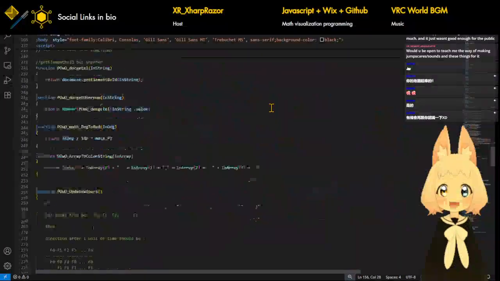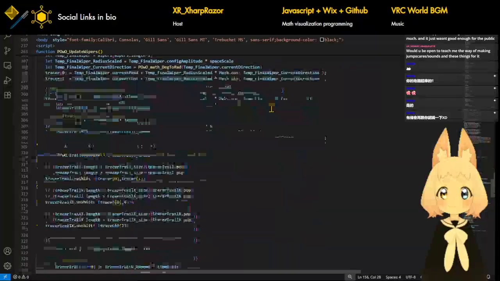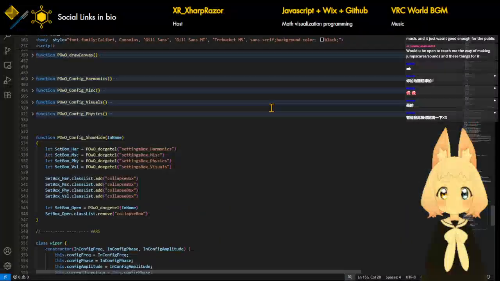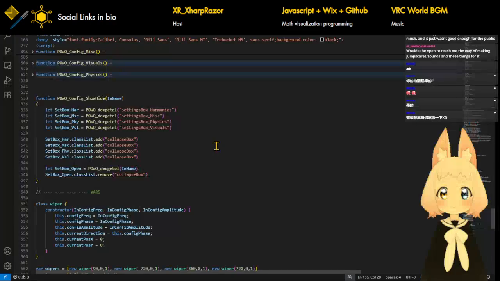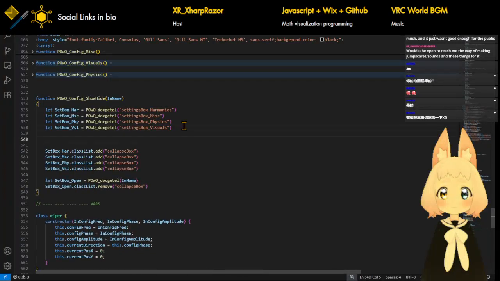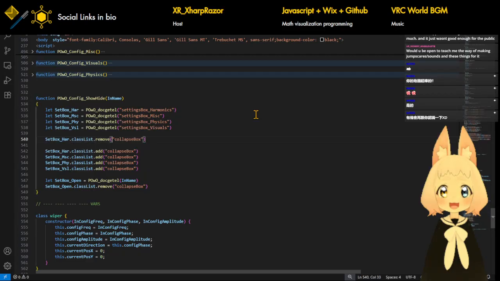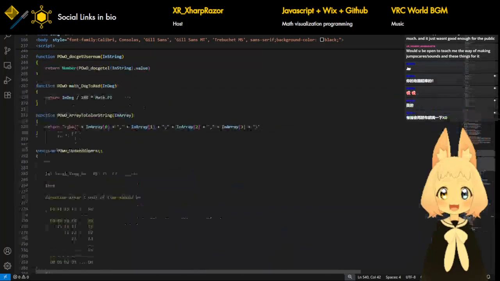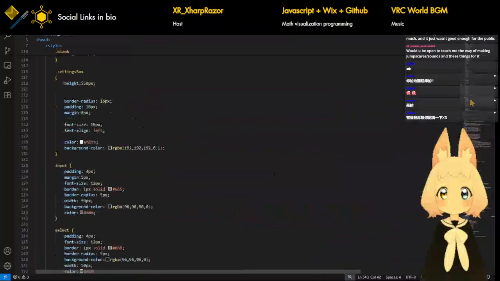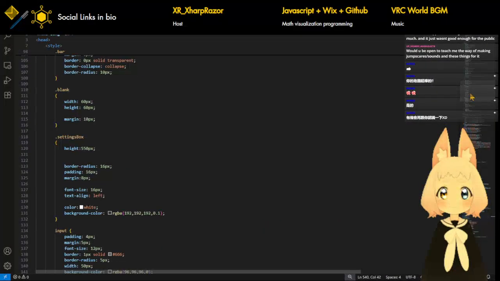So if that's the case, then okay. So that's hard. And then we have settings box. That's the name we have up there, right? Settings box.